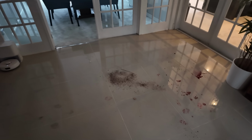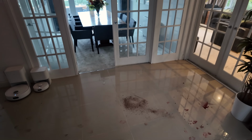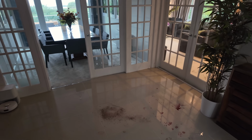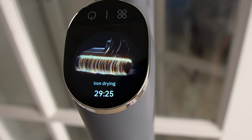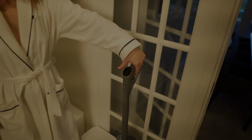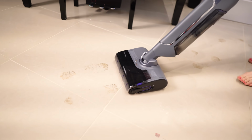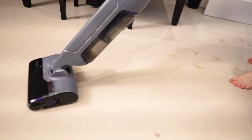Now, a few of my Patreons have asked me why I don't have a smart mop. I deflected a few of the suggestions from Patreons about this, but it was enough to plant a seed, so that when I was contacted by Narwal to test their brand new smart mop, I thought I'd give it a go. And I must say, I have been really impressed. So whilst you watch the S20 Pro in action and me cleaning up the absolute mess that I've made, let me talk you through what I'd missed by explaining the cleaning quadrant.